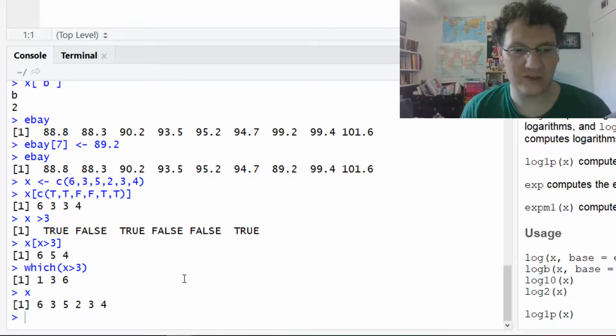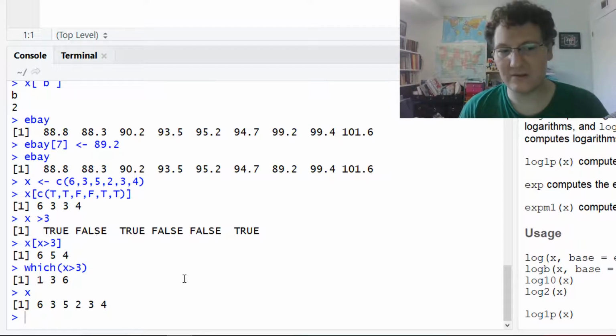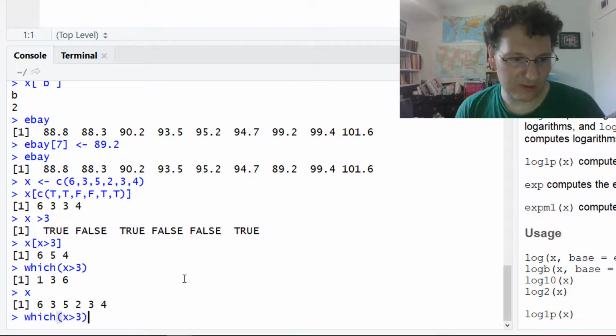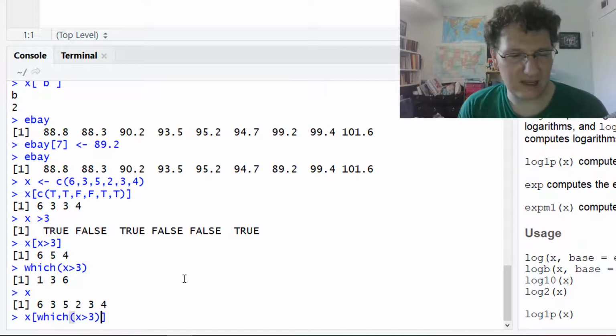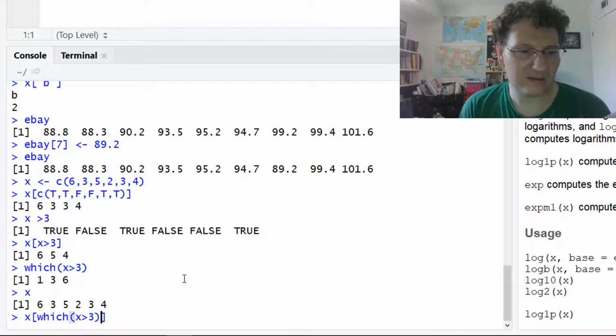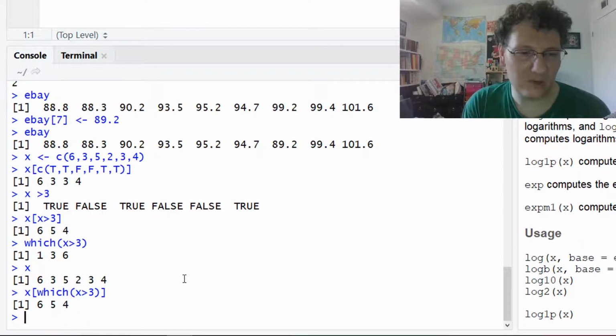So the which function tells you which elements of a vector satisfy this condition. If I specify explicitly like this, I should get the exact same thing, because this is just saying I want to get entries 1, 3, and 6. You can use the which notation if it is useful, but most of the time we can just take the shortcut and just put the condition. So we want to spend a little bit of time looking at different conditionals.